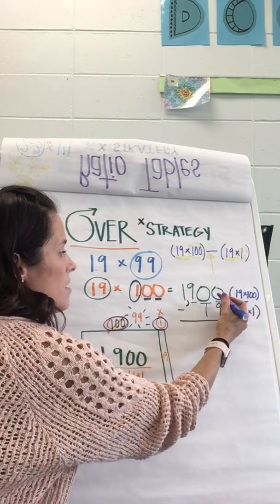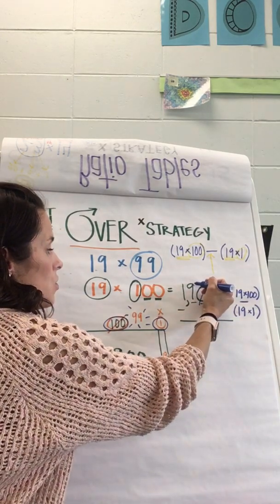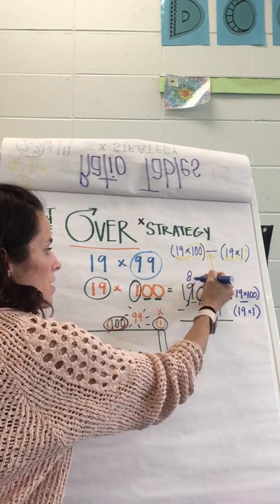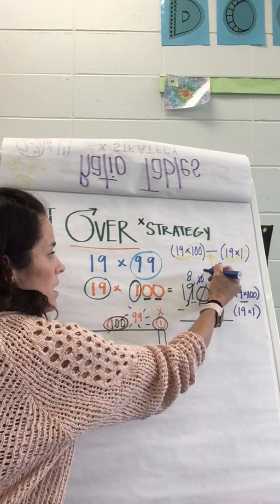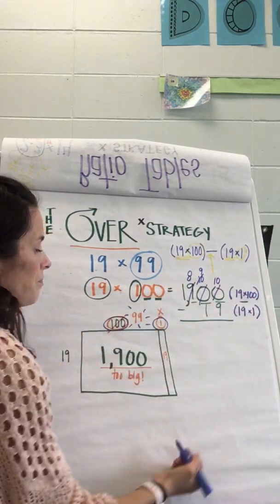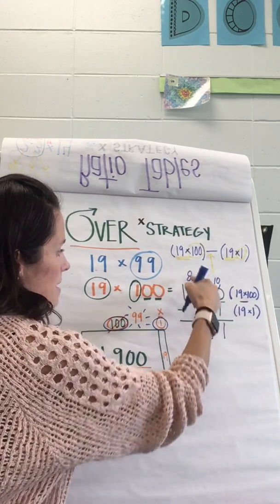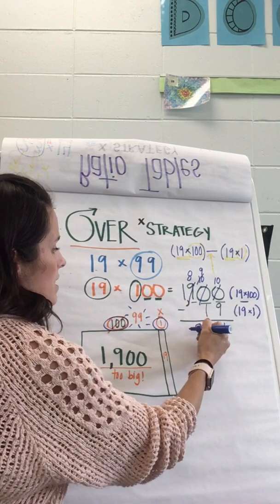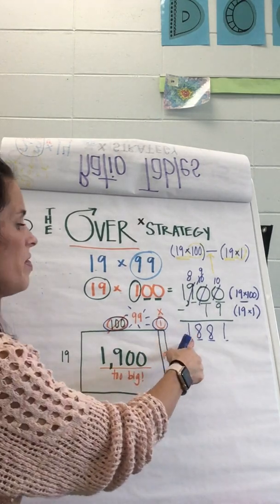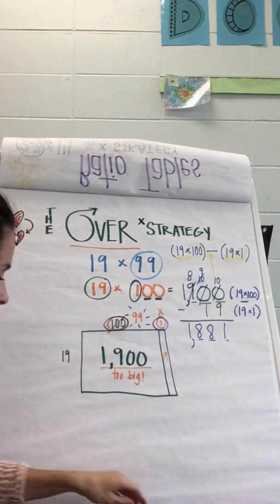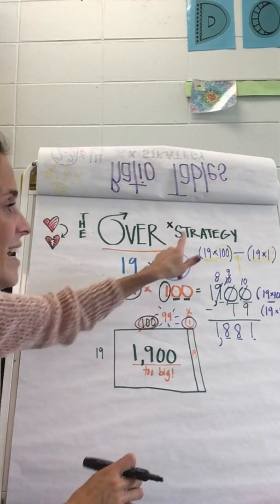I'm subtracting. So 0 minus 9, more on the floor, go next door and take some more, but you can't. Go next door and take some more. 9 becomes an 8. This 0 becomes a 10. 0 minus 9, more on the floor, go next door. Now this becomes a 9, this becomes a 10. 10 minus 9 is 1, 9 minus 1 is 8, 8 minus nothing is 8, and 1 minus nothing is 1. So my answer, take 3 steps and a kick, is 1,881.